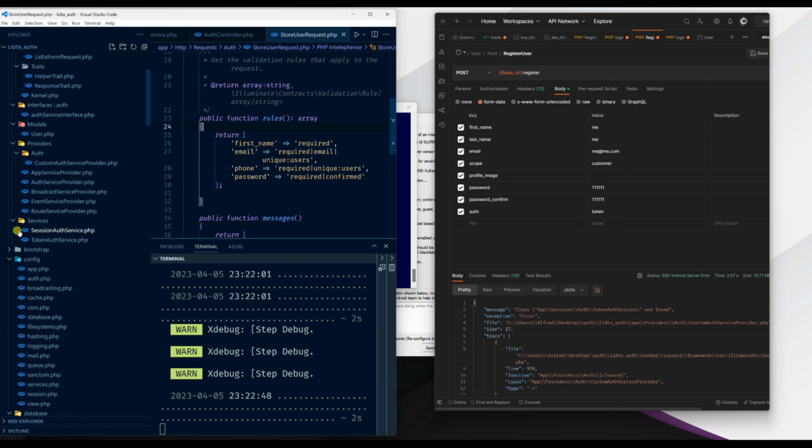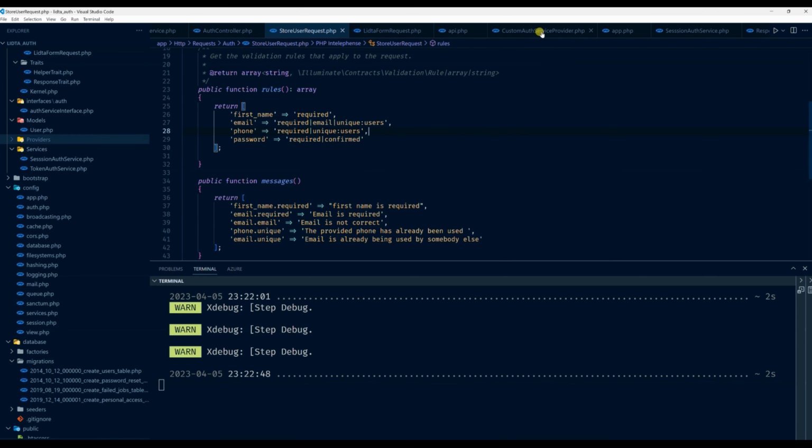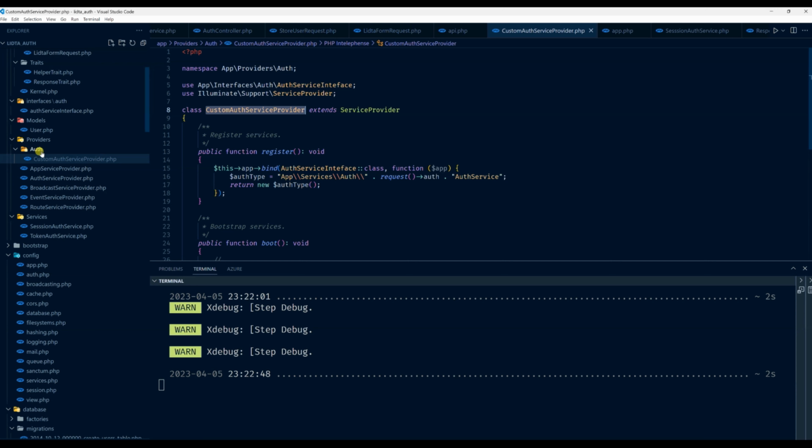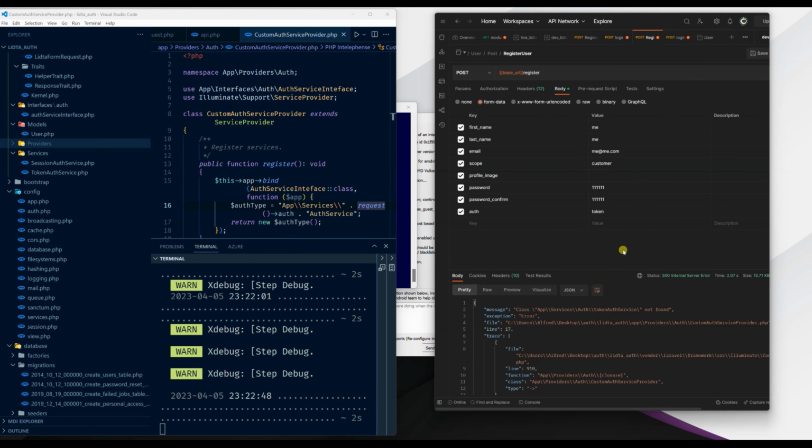So the name is inside the services, then we have token auth service. And what about here, what we said inside services, I think we do not have auth here, so it's only services, we do not have the auth part. So let's go ahead and try this one more time.